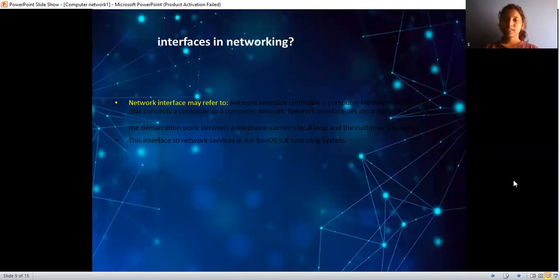Interface devices are the demarcation point between the telephone carrier's local loop and the customer's premises. This is an interface to network services in the SunOS 5.8 operating system.